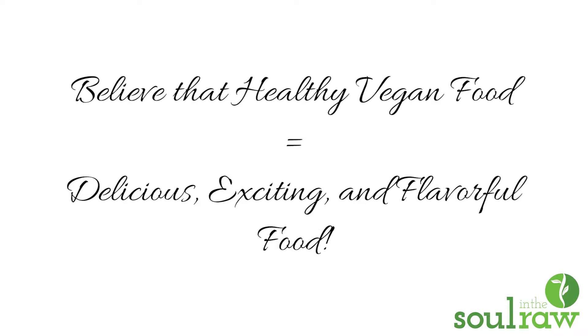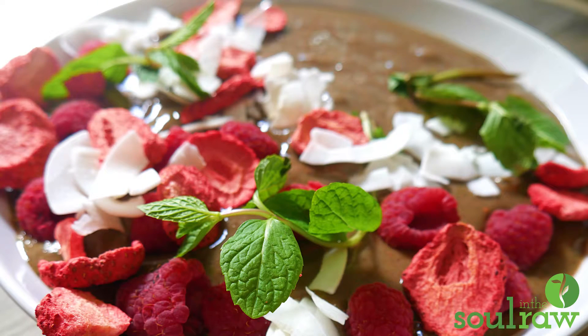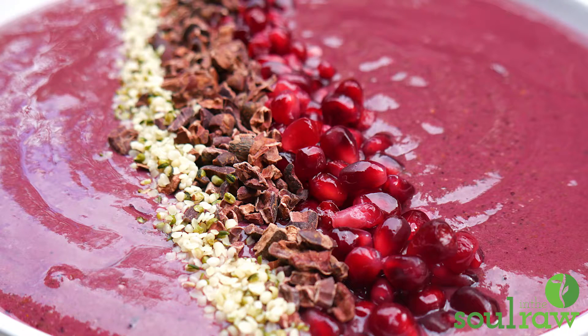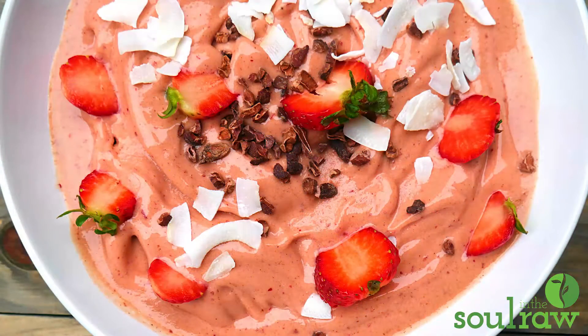The first thing is always mindset in my opinion. If you're a person that believes that healthy food equals bland, boring food, you've got to change that mindset. Because healthy food can be so extremely beautiful, as you can see right now with all of the photos I'm showing you, and it can taste awesome. You don't even have to be a kitchen genius — you just have to know some strategies. And honestly, it can taste just as good as any processed food once you know these little tricks.